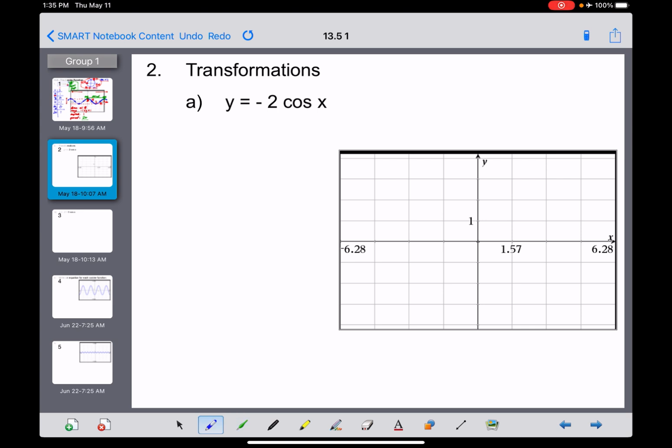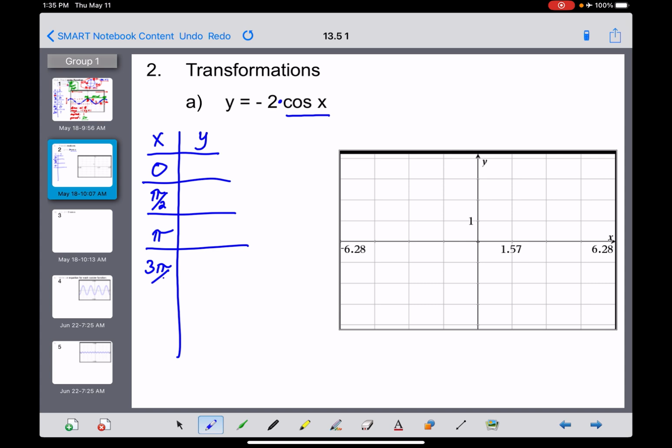Y is equal to -2 cosine of x. So what do we have here, guys? You've got your cosine function, and then that is being multiplied here by -2. So we're really going to set this problem up the exact same way that we just did, with an x column and a y column, and we're still going to pick the same 5 values for x that we had before. 0 radians, and then pi over 2, followed by 1 pi, then 3 pi over 2, that was an ugly 2, and lastly, we're going to end this thing here at 2 pi. And every time I make a table here, it gets wider on the bottom than it was on the top. Okay, that's about as much as we need.